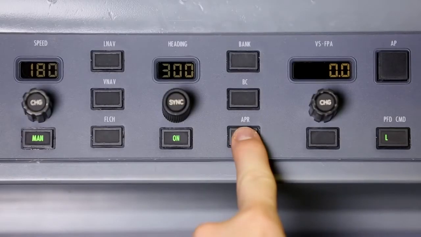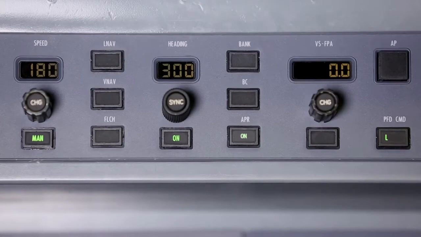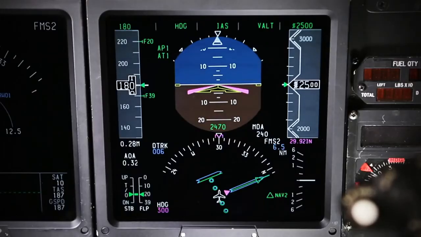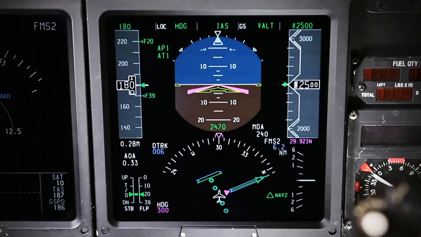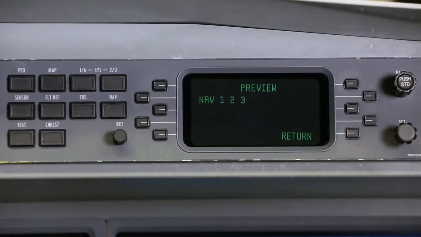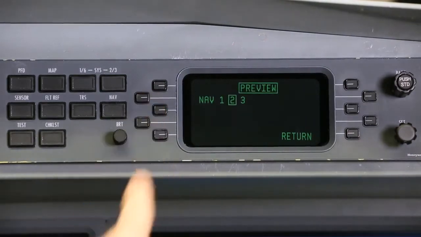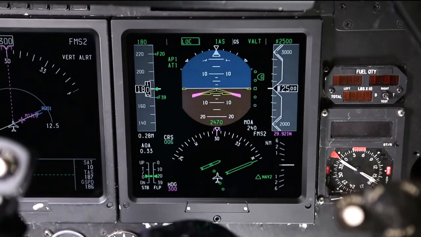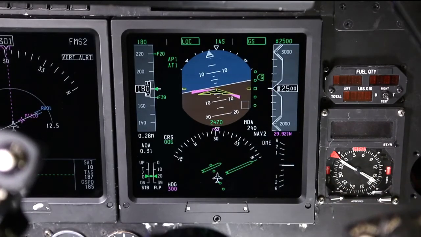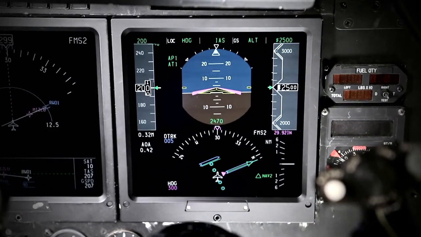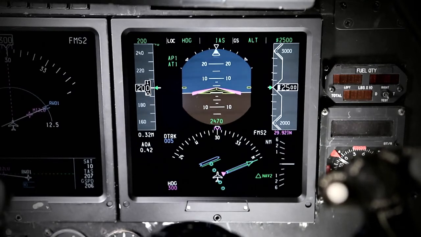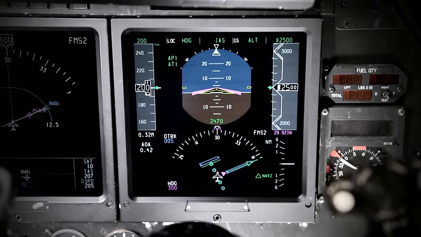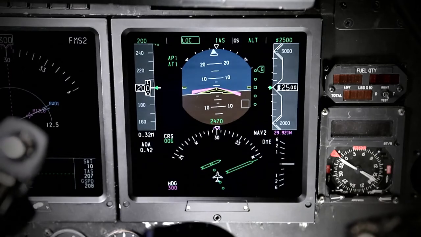When cleared for the approach, push the approach button on the guidance panel to arm the approach. When the approach is armed, Localizer and Glide Slope are displayed as the armed submodes. When the preview mode is activated and the approach button is pushed, the automatic transition feature will transition the flight guidance system from long-range navigation to short-range navigation as the aircraft approaches the final approach segment. This enables the pilot to fly the first part of the approach using FMS long-range navigation and the final part of the approach using short-range navigation without manually changing modes.